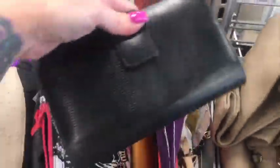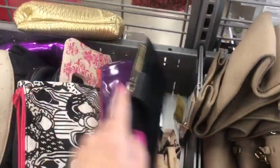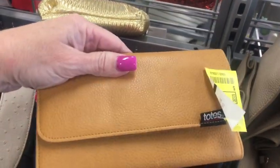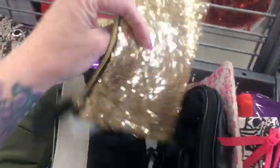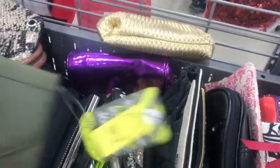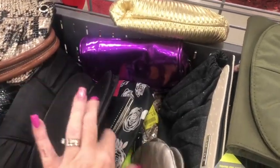Let's go over here and see what they've got. This would be like sunglasses, some pouches, and wallets maybe over here. Little lizard skin wallet. That's vintage for sure. A big one. What's this? Totes and a lot of card slots, but it is not leather. Ipsy bag. Here's a Bagolini. Brand new with tags. And a little makeup kit.